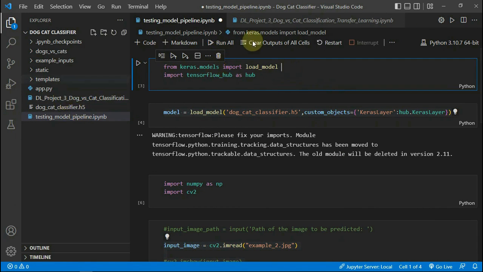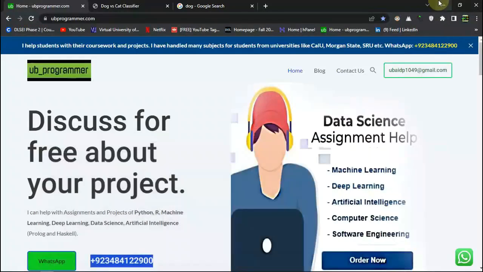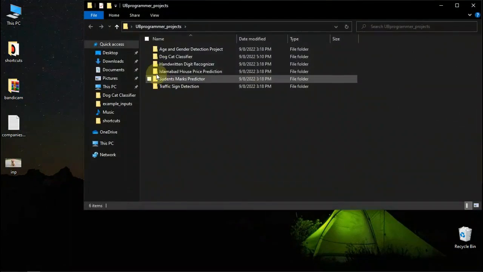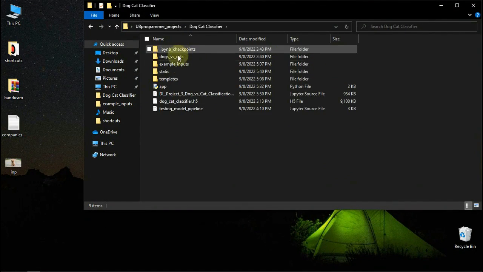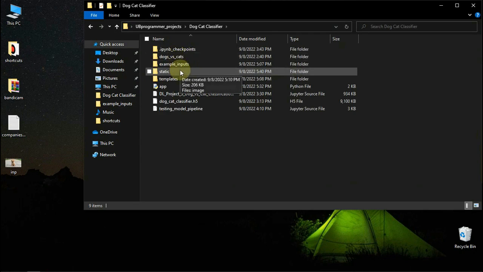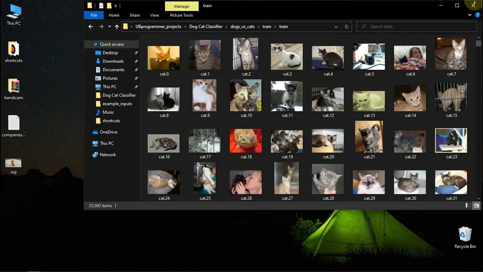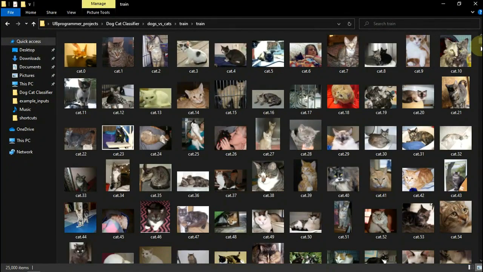So I just created a model on my inputs as training data. Let me just show you where we have the training data. Yeah, so this was the training data. I downloaded it from Kaggle. I will give the link in the description below, right?